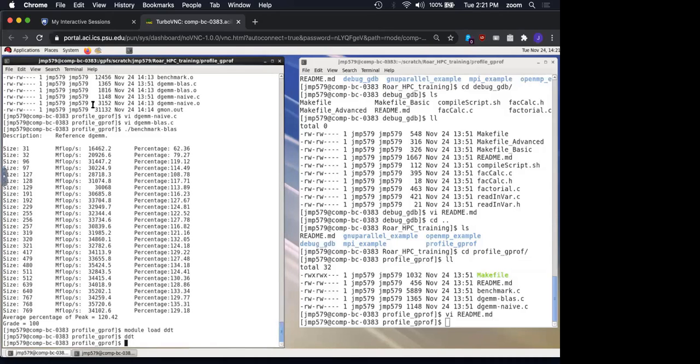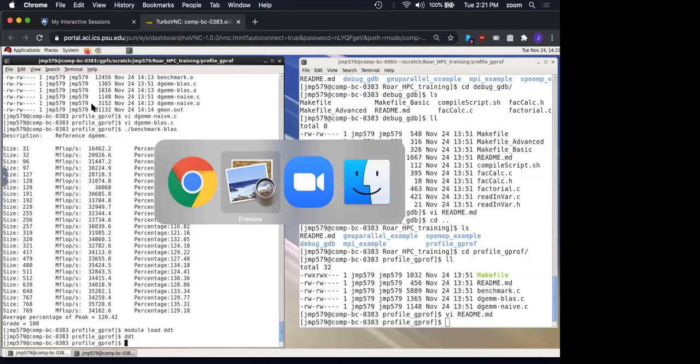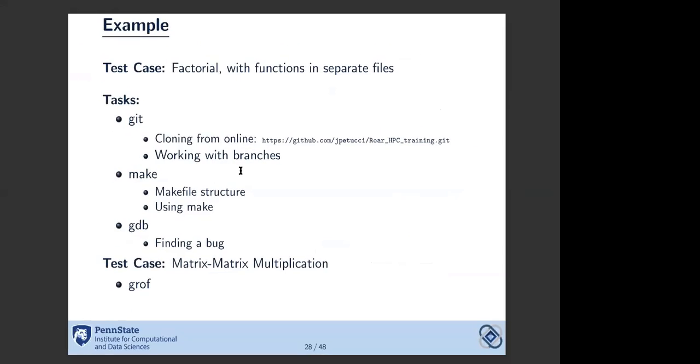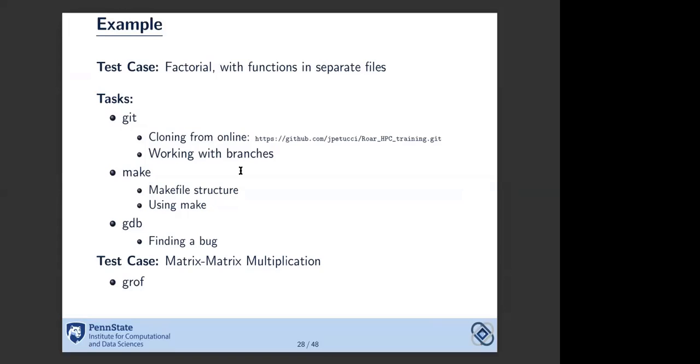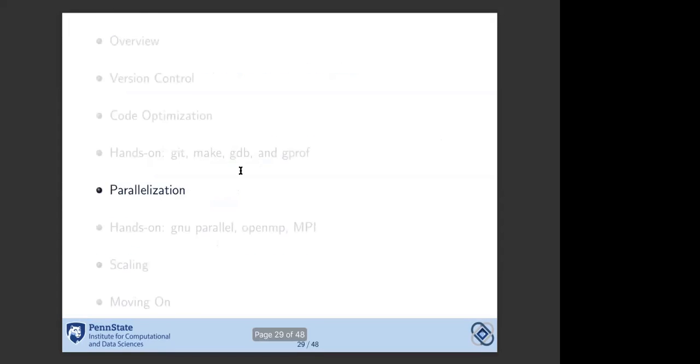Okay, so I'm going to switch back to the slides. Timing-wise, we have around 9 minutes left, so not enough time to go through all of the content. What I'll focus on is some parallelization, point you to where you can find the hands-on parallelization examples, and then wrap up with quick scaling and where to go from here.